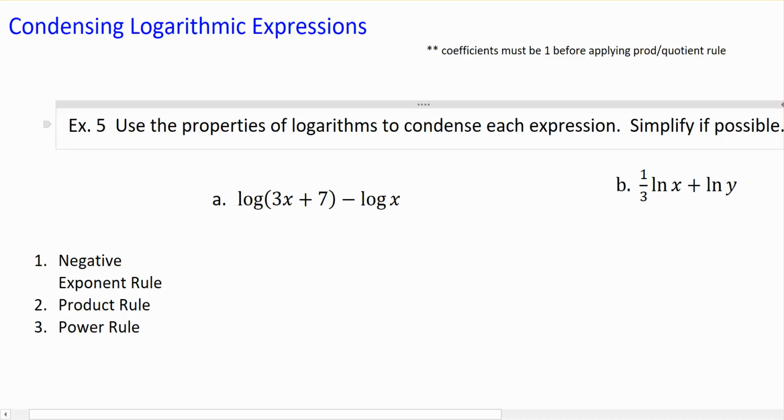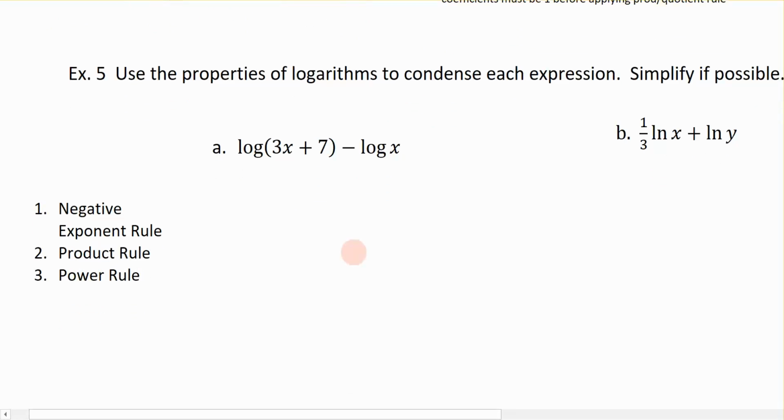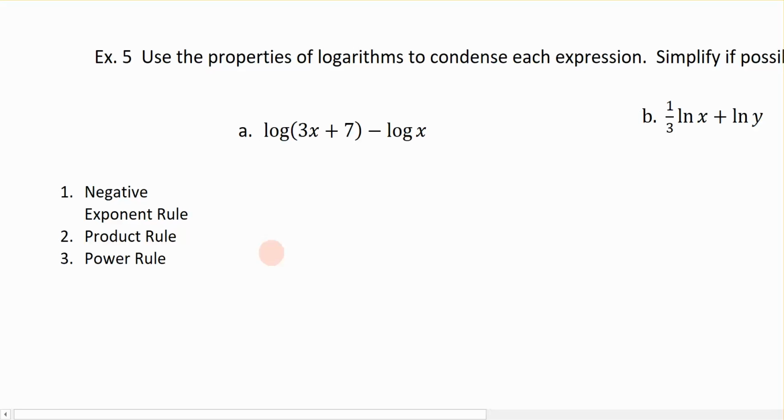Well, so far we have taken all of our expressions and expanded them, or made them larger, so to speak. Now I want to go in the opposite direction and condense my expressions. I'm going to condense them as much as I can, using a process similar to what I had done before. Remember, I had a set of procedures that I used to expand my expression. I'm going to use the same concept, only I'm going to go up from the bottom. I'm going to start with the power rule and then move my way up this set of procedures in order to take this expanded expression and condense it into a single expression, which is what I want to do.